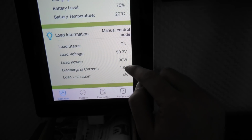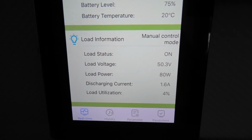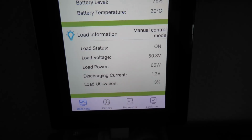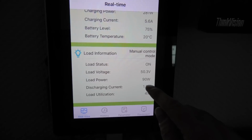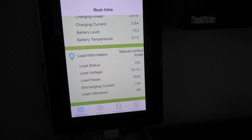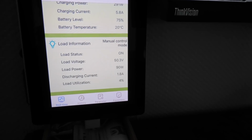And my usage. Right now I'm using 90 watts. It's just my tiny little computer and my two screens that are connected to it right now, and they are more or less connected 24/7. So they are using 85 watts. If we move the mouse around, the screens will come on and it will use slightly more.